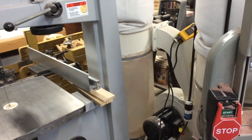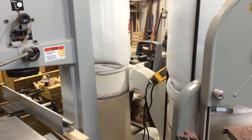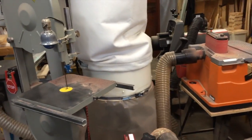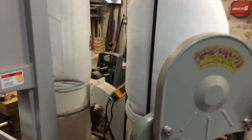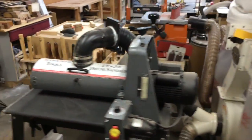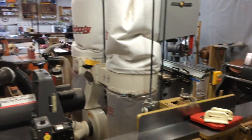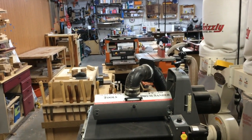My idea was I needed that other dust collector that I got over there is a 1 horsepower, and it was terrible. It just did not do what I needed it to, considering I got a lot of tools. So I can't get a very good picture. This is the Grizzly 3 horse, just normal dust collector system. I decided to slap that thing right in the middle of an island of tools and hook them all up, and then not have to run ducting all the way across the shop.